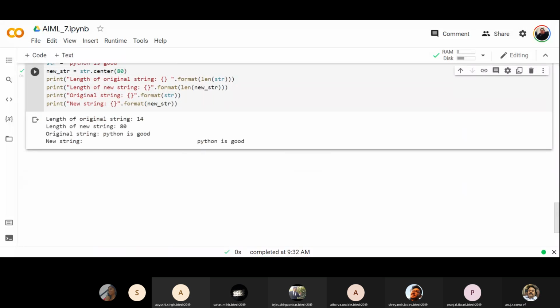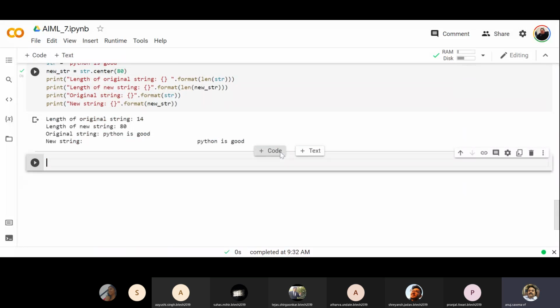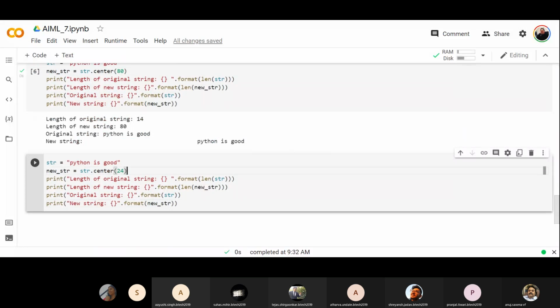So you can see that the total length is now 80, including 14 for the text. And you want to see what happened actually. So what I can do is add a special character here.